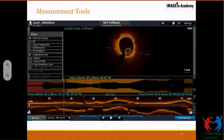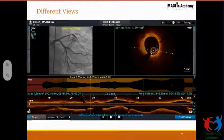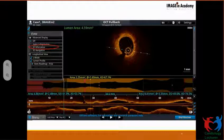And now this has multiple functions in it. As you can see, you have co-registration, 3D bifurcation, 3D navigation, L mode, lumen profile, everything. You click on any of these given buttons and they will come on the display. So if you press on angio co-registration, you get an angio co-registration image. So it's as easy as that.